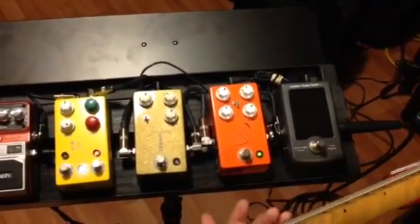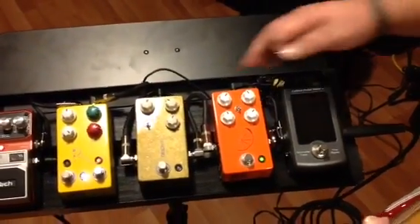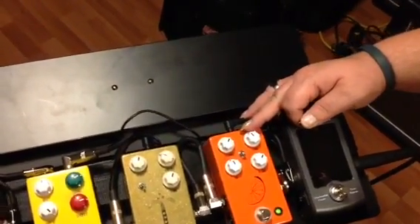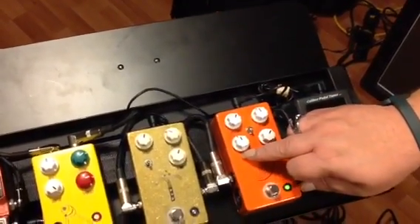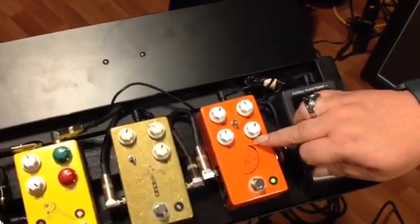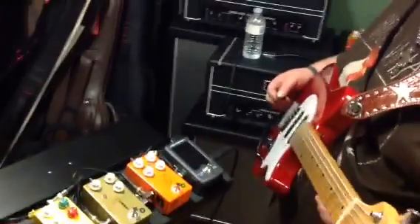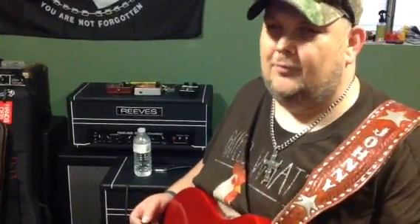I've started my chain with a go-go tuner, which is great for tuning. This compression pedal is so fun and real easy to use. You start up here with your volume knob, your compression knob — it adds sustain and attack as you roll it up. Then you have an EQ knob which essentially acts as a tone control, so you get more high end as you roll it up. And then the last knob is your blend knob. A blend knob is important because if you like a transparent kind of compression, you can blend your amp tone and the compression together to match the sound to where you're hearing your amp and the compression pedal.